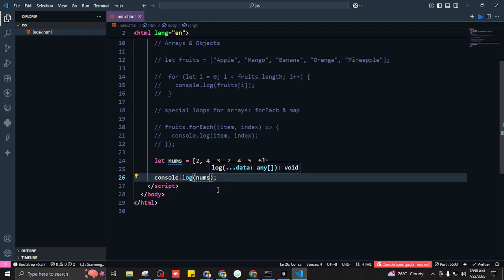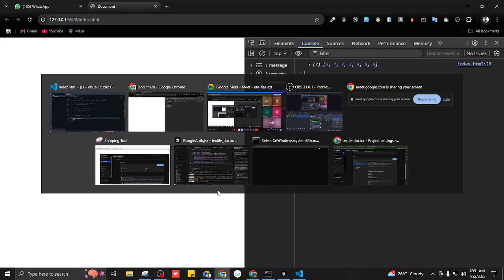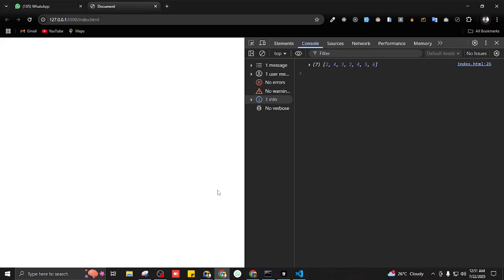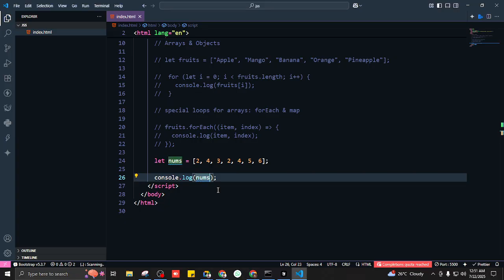What would happen now if I were to do this? Yes, it's going to show all of the array, each element of the array. We don't want that. We want to see elements one by one. So if I were to do this, what will I see?